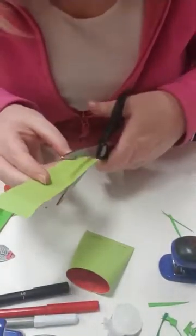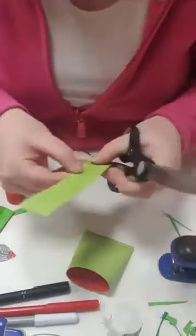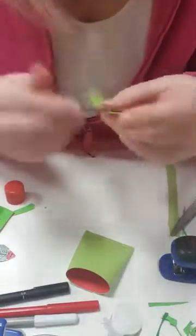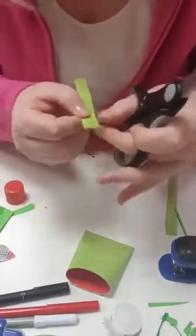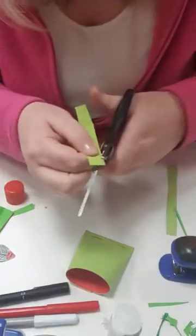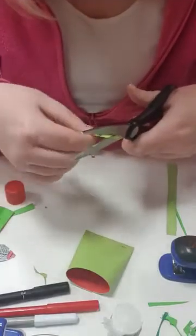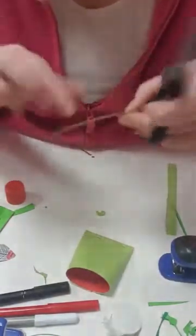But that's just me. So I'm going to cut this into a strip. Now this isn't very equal, so I'm just going to even it out a wee bit. So I have a strip like this. I'm going to cut it into 2 strips equal enough. Okay, and at the end of each of these I am going to do some little bumps. They don't have fingers, but they're more like their hands, so it's not just flat. You could just do it rounded like that if you wanted, but I am going to do it more bumpy. Now it might be hard to do with such a small area, but it doesn't matter. So just to give it a little bit of shape on the edges.